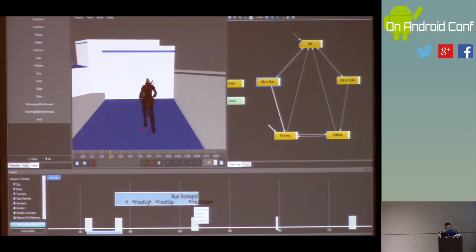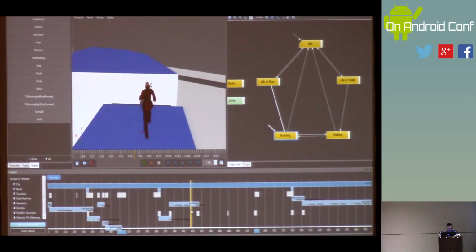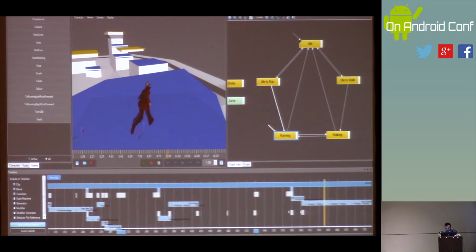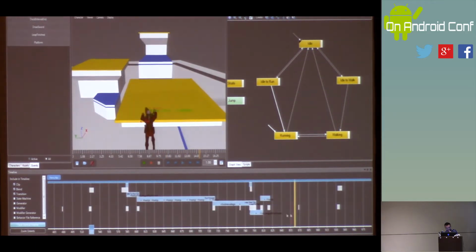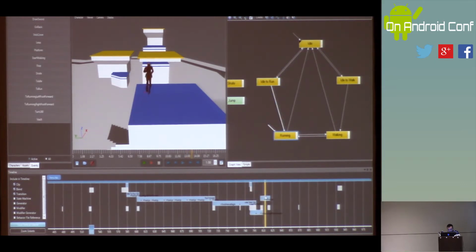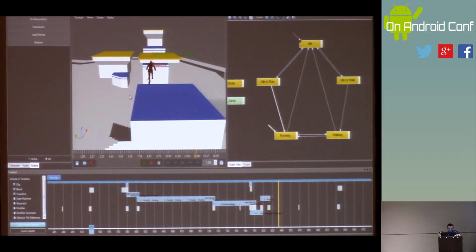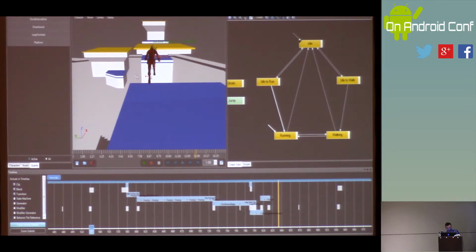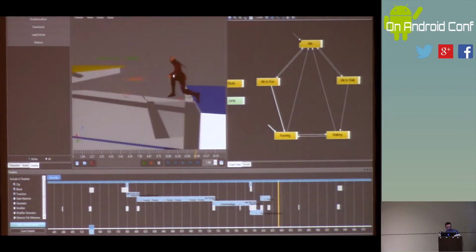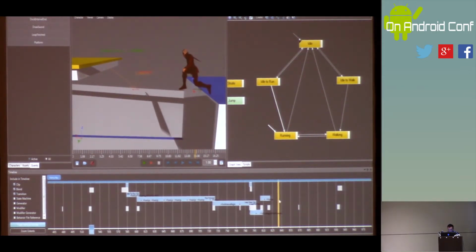But I got distracted. What I was really showing you is docking, right? That's what I was doing. So let me come over here. Yeah, look at that, good jump. All right, so come back over here. Wow, that's so long. Taking a while. Okay, so let me switch the camera back over to orbit so you can get an action shot of this. I said action shot. Okay, or maybe not. So what I'm going to do is come over to here, and as he jumps, oh man, this is going to be really difficult to actually do. Okay, here we go. Okay, so action shot of this amazing jump that happened.